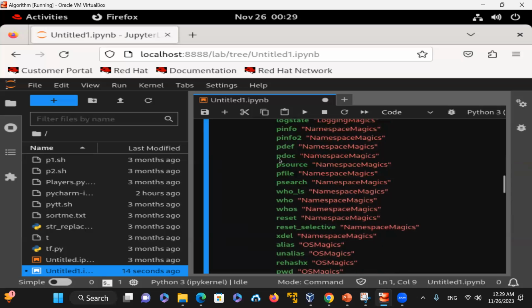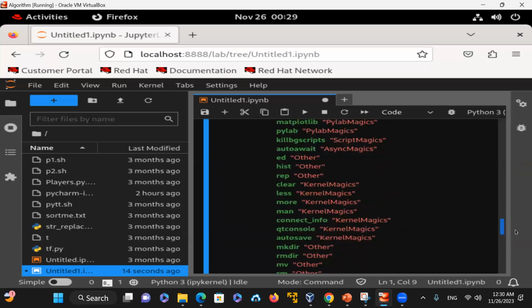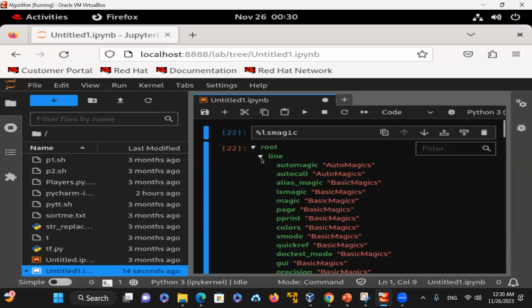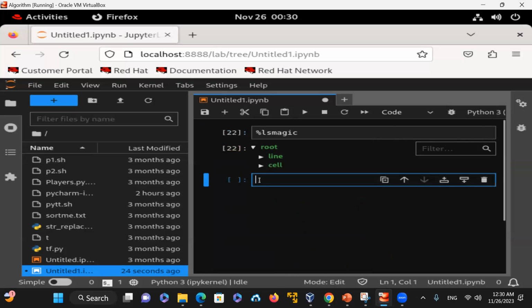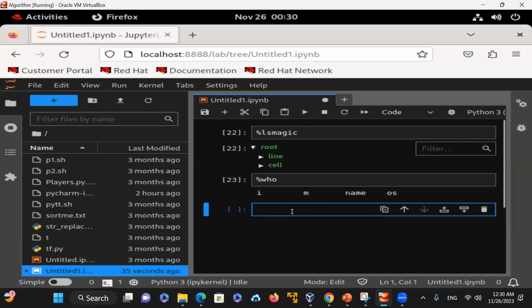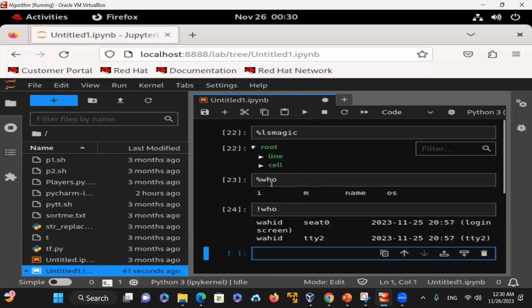For example, if you do pwd or something, let me just shrink this one. So if I say line magics, and if I say %who and run this one, it's supposed to run the who command, and it does. Similar to who, it will just give you a list of what's there.